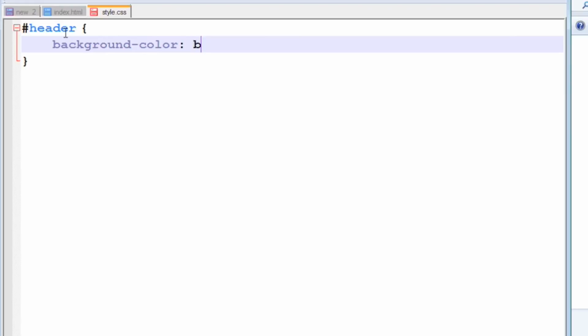Multiple ways to set colors. I can just type blue, but that doesn't give you much freedom and control. The best way to do it is with a hex code. If you Google HTML color codes, you'll get a nice list of these. And I found earlier that 66CCFF is a nice shade of blue. When you do this, you must prefix the number with a hash.